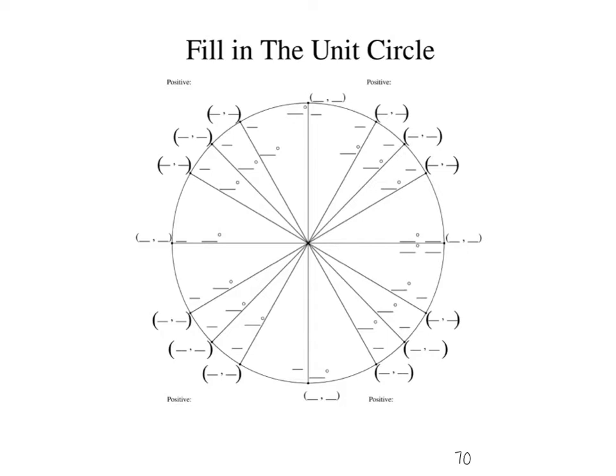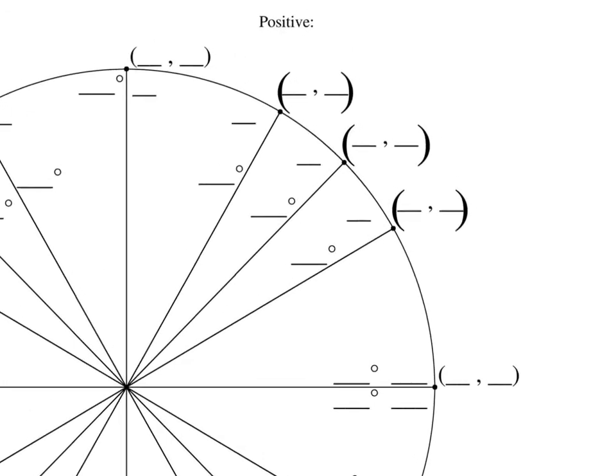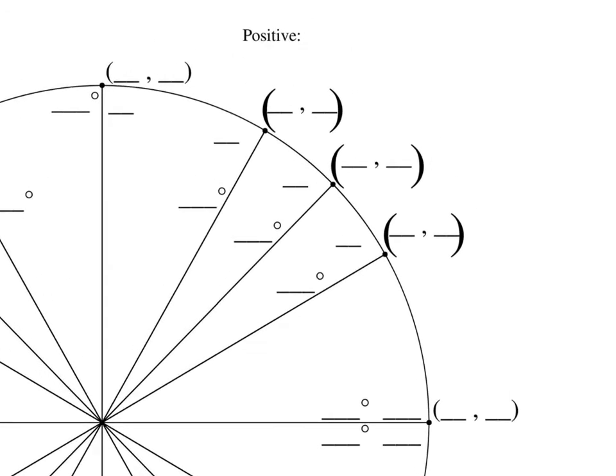I just wanted to show you how to get started with filling in this unit circle so that you're able to get it done, because I know we didn't have time to talk about the instructions in class. So I'm going to start you with Quadrant One and we'll just go over what all these different blanks mean basically. We'll fill in Quadrant One and then you guys should be able to take it from there.